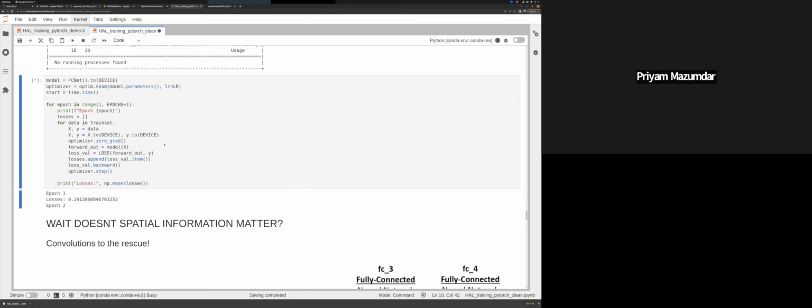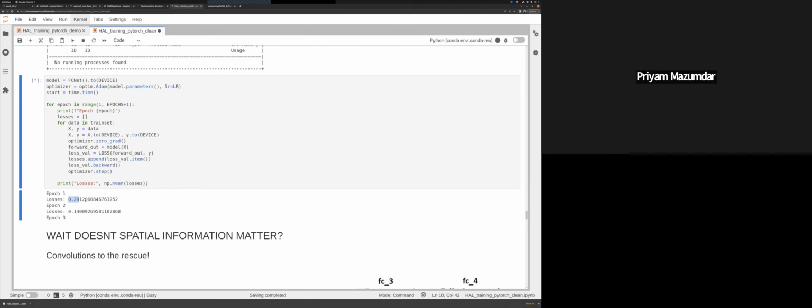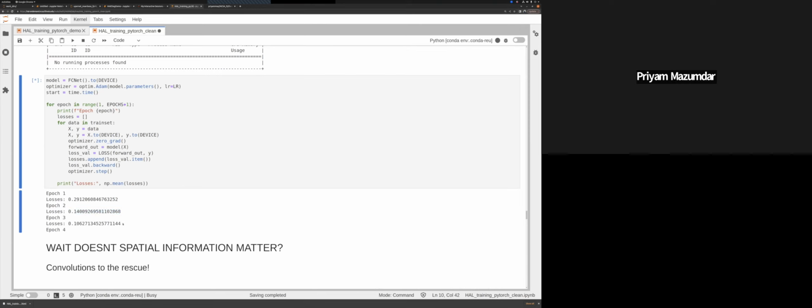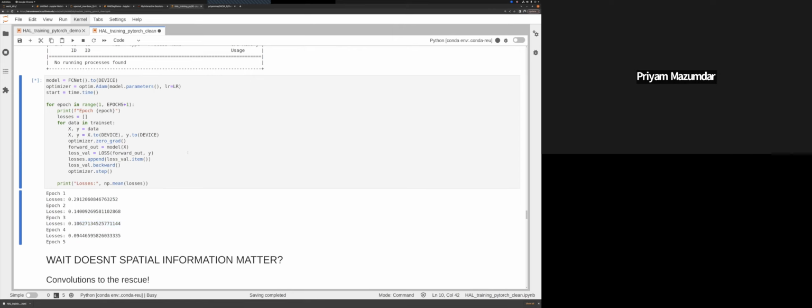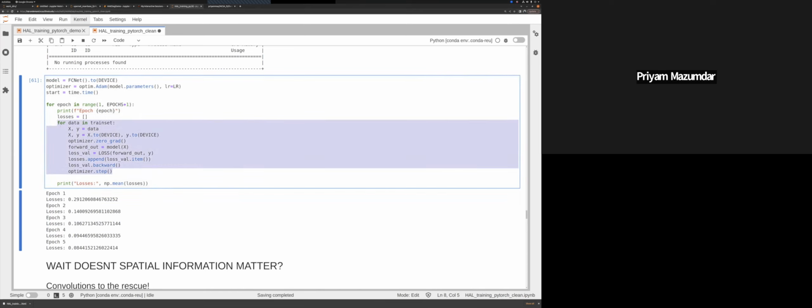I'm printing out the loss, right? This is my categorical cross entropy loss. You can see, oh look, in the second epoch it went down a little bit. Third epoch it should go down a little bit more, and it'll just keep going down more and more over time. I'm not checking the test loss in parallel, but while that happens, right?